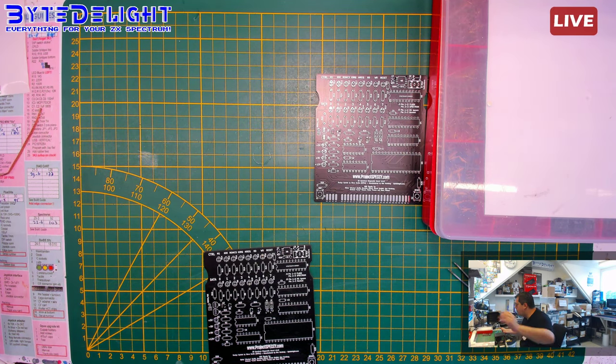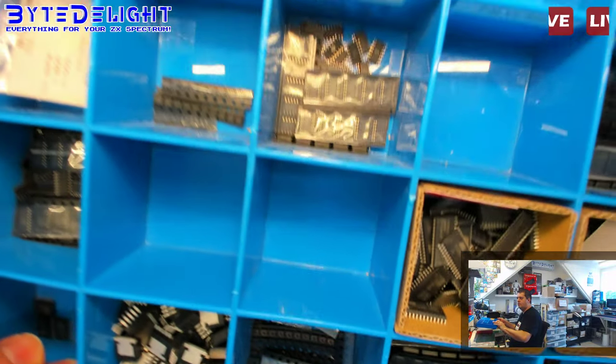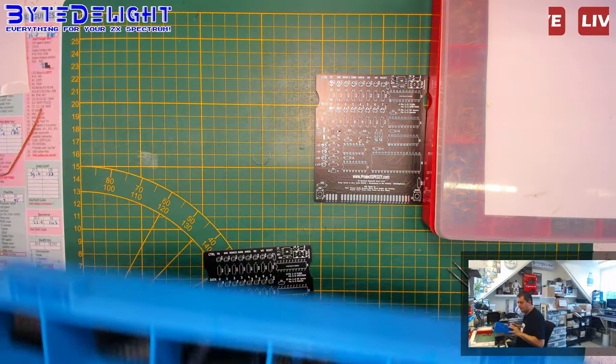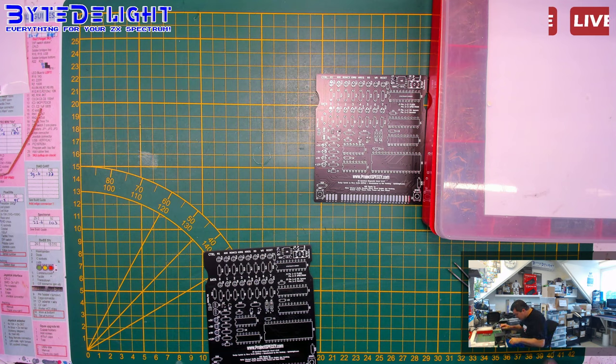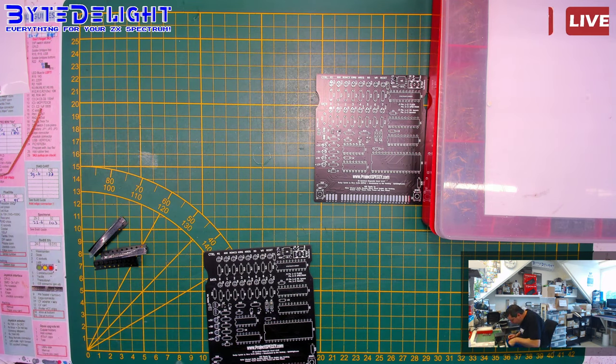Okay, no, I need these ones here. Oh. Look at all the parts. Never-ending stock of parts. I have three of these, so I need 9. I got 2. Need 9. Give me more. How many are here? 5, so we have 7. 2 more, please. Thank you very much.